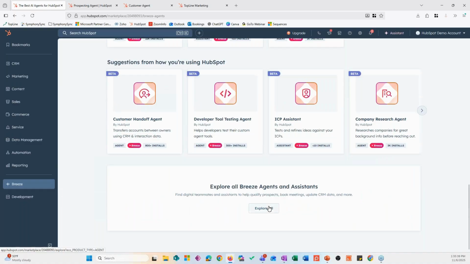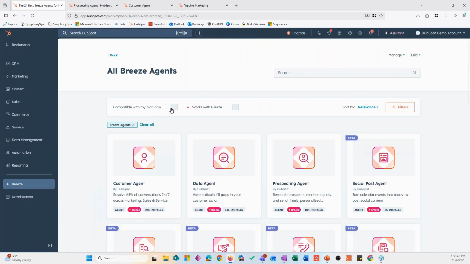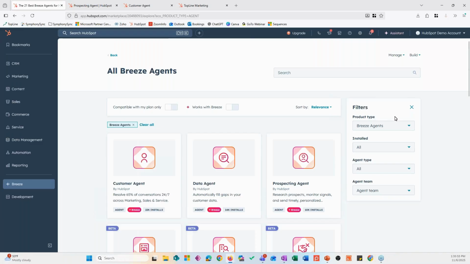And then also down at the bottom, we can explore all the agents that HubSpot has to offer. And here we can specifically select if any of these agents are compatible with the plans we have, or if they work with Breeze. And we can sort by relevance, the most installed, the newest, or simply by name, as well as having the ability to filter by product type, whether or not we have it installed already, what type of agent it is.